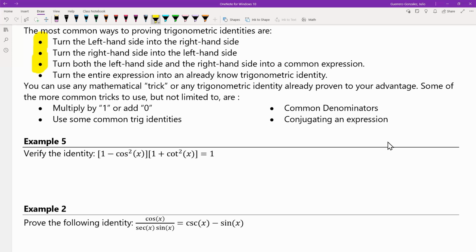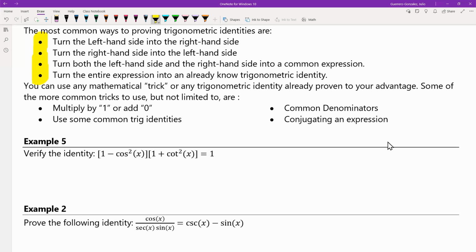Okay, and then the last one happens more often than not. That's why I wanted to put it in here, right? You can grab the entire expression, either the left and the right, right, and turn it all the way down into a known trigonometric identity, okay? What do I mean by that? You can grab both the left and the right. And if at the very end, you're playing around with the stuff, right? You're playing around with sines and cosines. And at the very end, you get down to sine squared plus cosine squared is equal to 1. That is a known trigonometric identity. That is the Pythagorean identity, right? If you get that, you're done. You have proven the trigonometric identity from the beginning. Okay?